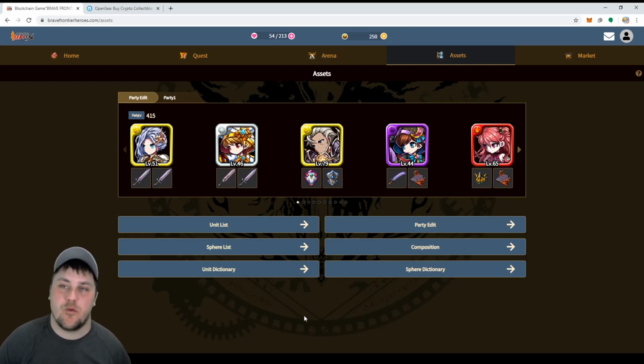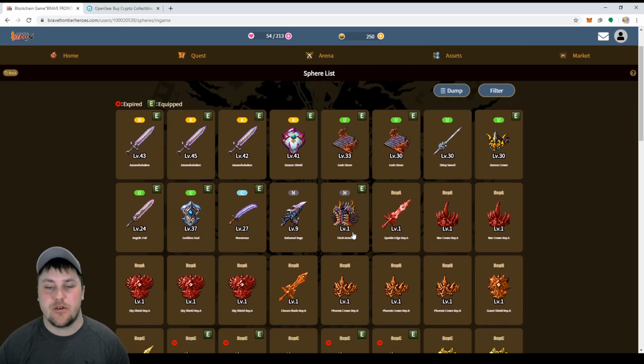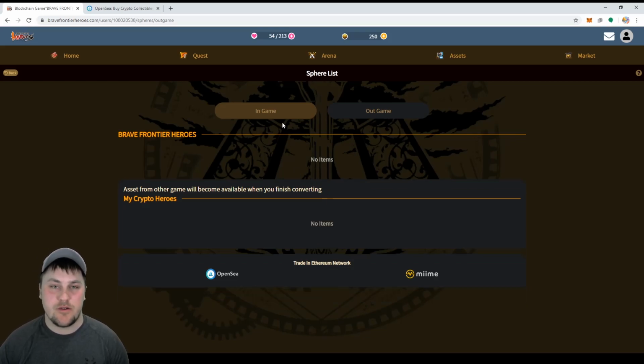So first thing you're going to want to do here is go to your assets page. From there, you'll go to your sphere list. And this is where you'll see all your original spheres and your replica spheres. Now, one major and important thing to take note of here is that these are all the in-game items right now. And if you click out of game, these are all the items or assets that are out of the game. So what's the difference?